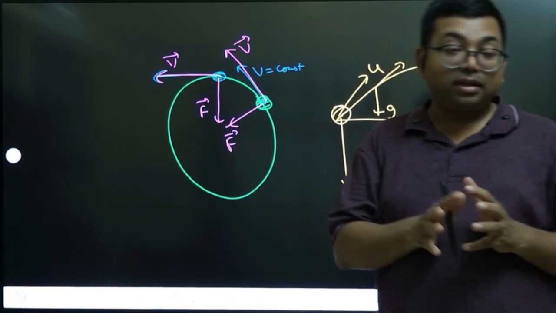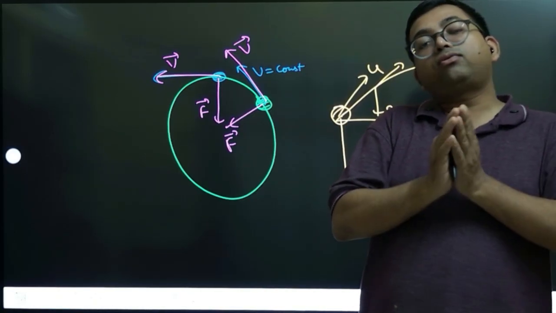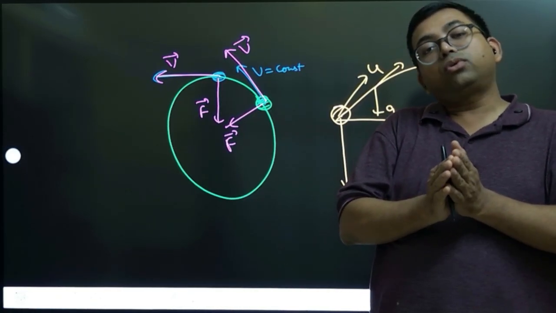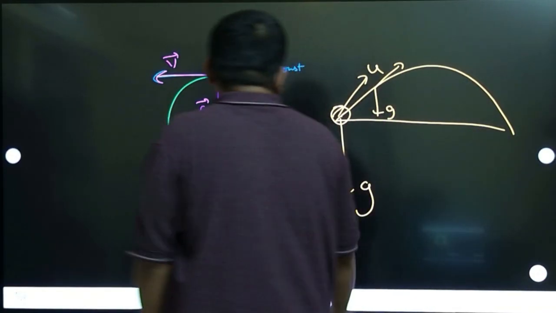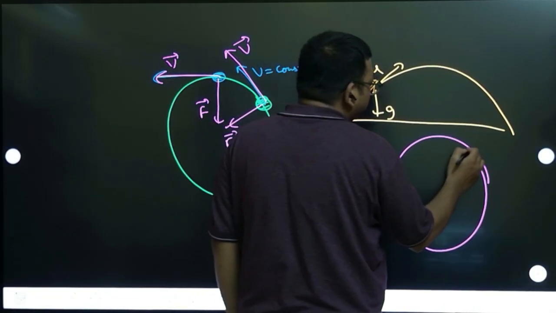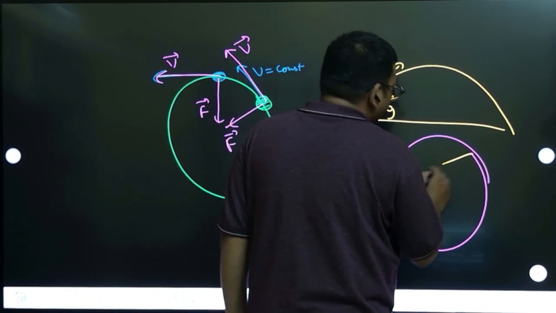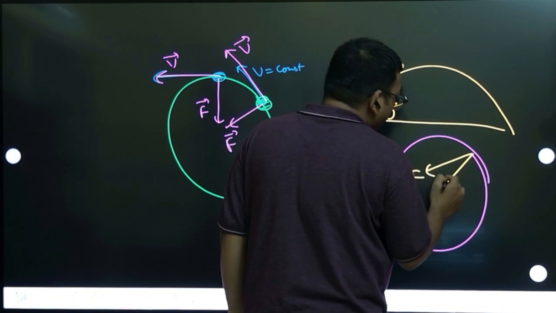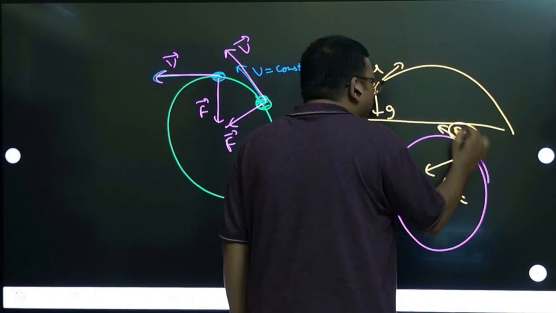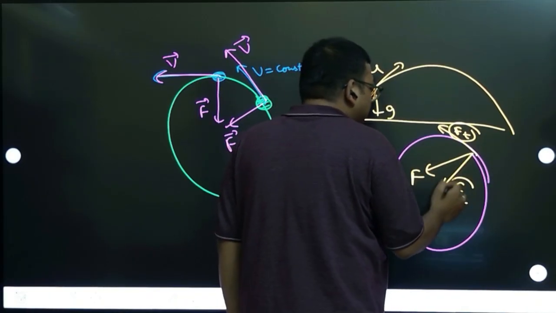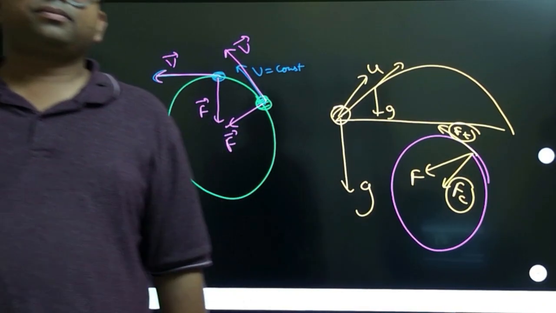But in the other case, if the force is making some angle with velocity, then force will change both the direction as well as the speed. Take the example of non-uniform circular motion. In non-uniform circular motion, force may be in some different direction, right? It has two components, centripetal and tangential. The tangential component changes speed, the centripetal component changes direction, right?